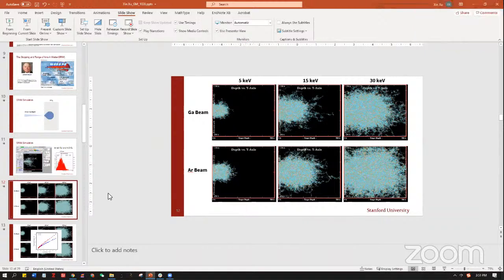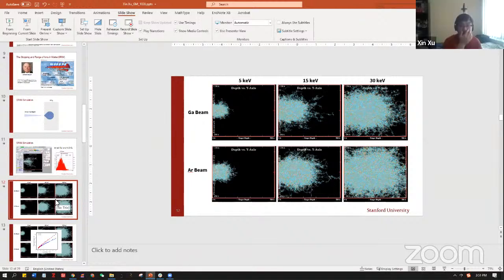Xin, I think in an SEM, for gallium, you can pick it up with EDS, right? Yes, you can do EDX. EDX can see the gallium, yes. But you don't know how thick it is, I mean, how deep it is. You're only looking at the surface.